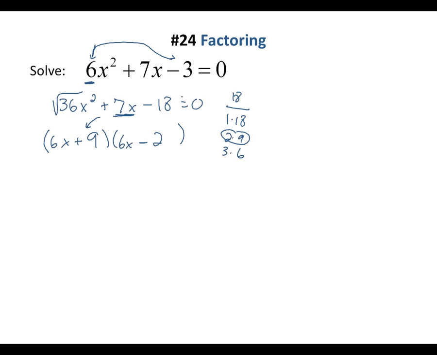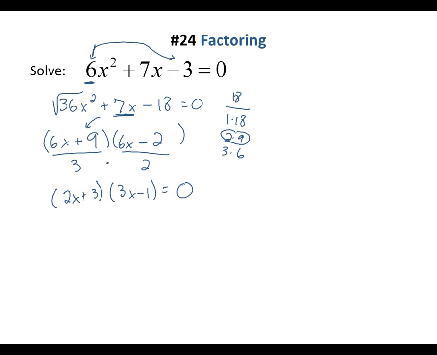I'm going to bring this first one down, right? And a positive times a negative is a negative. Right here, the fact that I have 1 plus and 1 minus tells me when I do my factors of 18, am I looking for something that adds or subtracts to give me 7? Subtracts. When these signs are different, I want something that subtracts to give me 7. So I got 1 times 18, 2 and 9, 3 and 6, anything else?